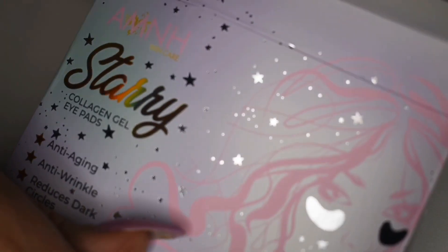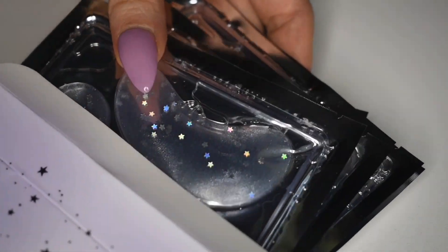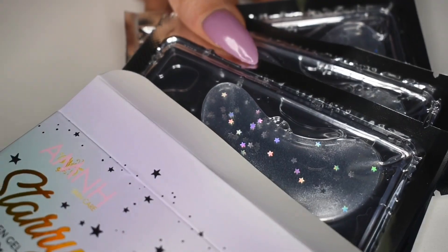The next product in my box is this one from AMNH. This is the Starry Collagen Gel Eye Pads, and there are five packs in this box. I think under eye pads are so helpful to help hydrate your under eyes. I definitely deal with dry skin, aging, and fine lines, so if this can help me, I am thrilled. The packaging is so cute, and to get five eye pads to try is really exciting. With skincare, it's tested over time to see if it works, so getting multiple masks in this box is fantastic — you get a real chance to try the product.